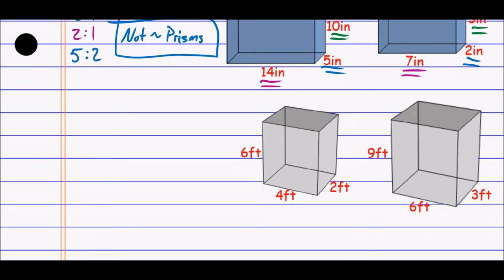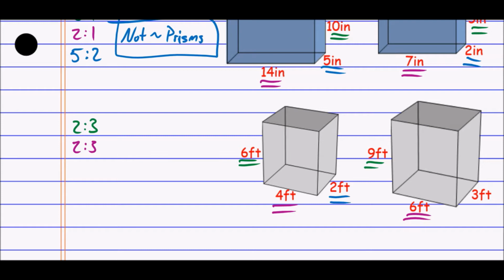If I look at these, once again, I have two rectangular prisms. So the general shape is the same. So now I can talk about comparing the sides. So I have similar shapes. What I need now is to see if the sides are proportional. And so I start comparing these. So once again, I look at a set of sides like the 6 and the 9. And I say the ratio here is 6 to 9, which reduces to 2 to 3. And then I compare the next set of sides, maybe the 4 and the 6. And once again, it's 4 to 6, which is 2 to 3.